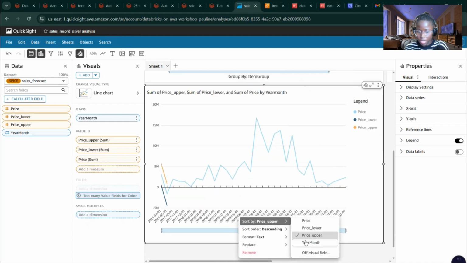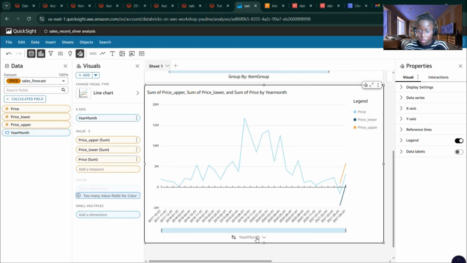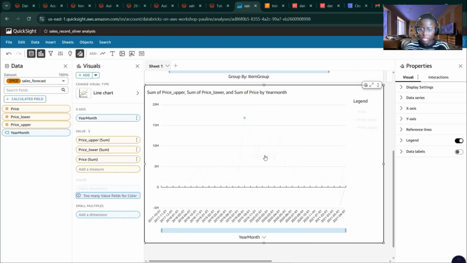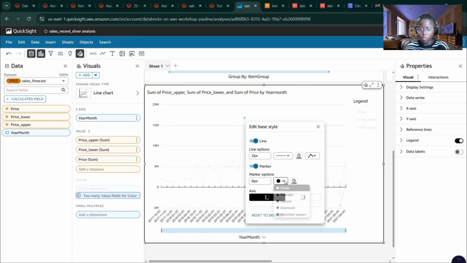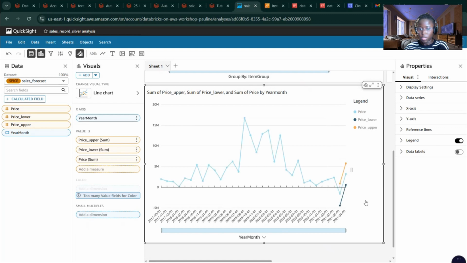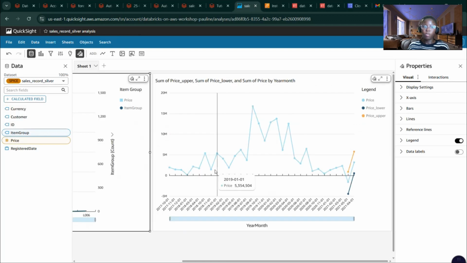Year, month, sort by, let's say, ascending order. And then we can go ahead, style all series, add a marker. We need to specify the color and so on. And yep, so we have our dashboard looking well. That is how we visualize data from Databricks and integrate with QuickSight.